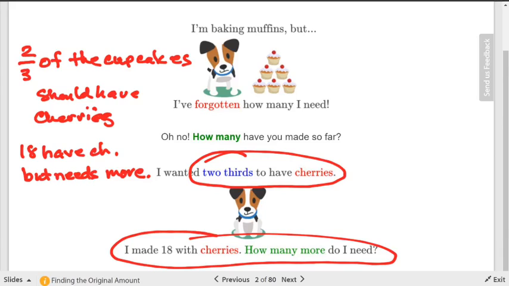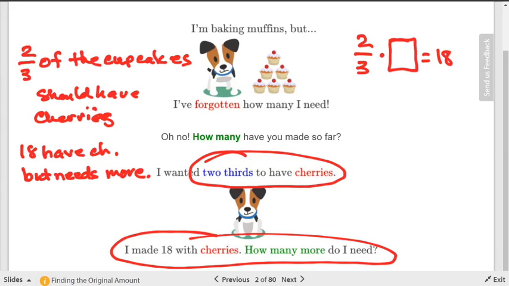All right? So let's think about what it is we're missing then. So what's happening is, I know the fraction. Do I know the whole fraction? You bet. And I know how many cupcakes that's the fraction of, but what I don't know is the total number of cupcakes that he's going to bake. Right? Okay?